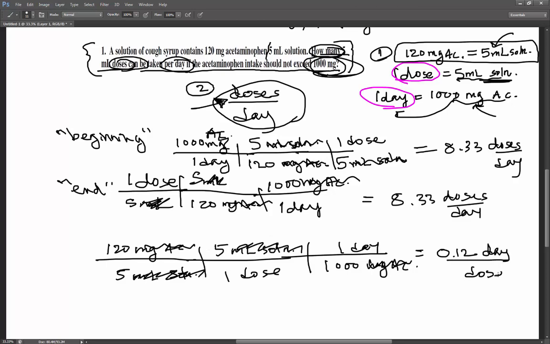And here's where the dimensional analysis tells you, hey, by the way, you needed doses on top and days on the bottom. And you have days on top and doses on the bottom. So this needs to be flipped in order for you to have the right answer. This is what I mean by dimensional analysis tells you when you're doing it wrong, because you'll get the units in the wrong places. It'll be very clear if you're paying attention to the units, which is the point of dimensional analysis. So there is that.